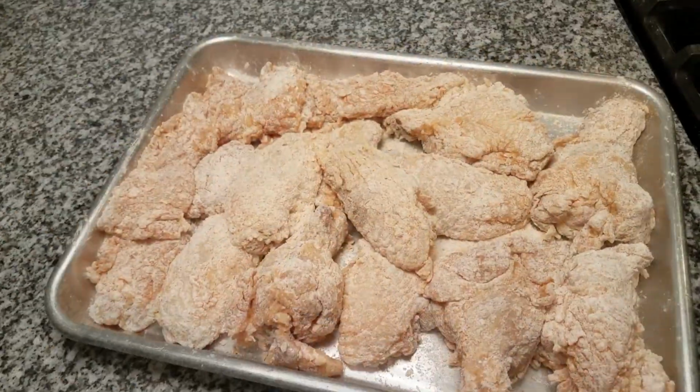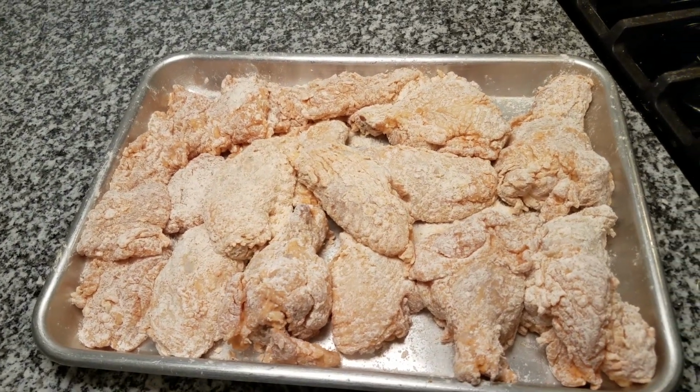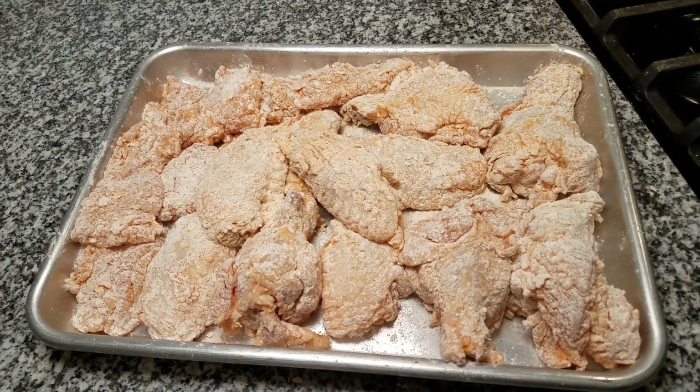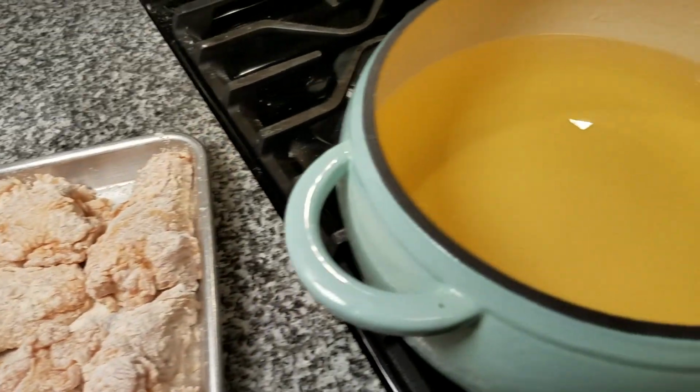Okay, so now that my wings are dredged, I have them here on a baking sheet, and I am going to let them set for around 10 to 15 minutes. This will allow the dredge to set on the wing and also take the chill off the chicken.